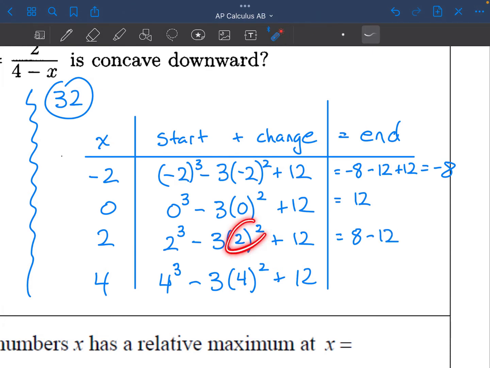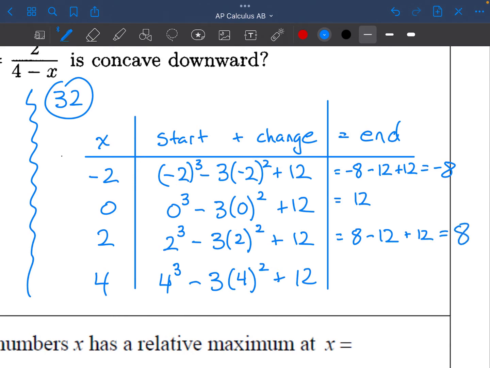Again, the math came from doing 2 squared, which is 4. 4 times 3 is 12, minus that 12, right? And then plus 12 again. So plus 12, ooh, that was a 2, and this is a 12. 12 and 12 cancel each other out, leaving us with a positive 8, but still 12 looks like it's our winner.